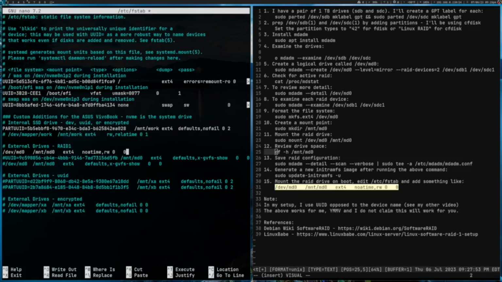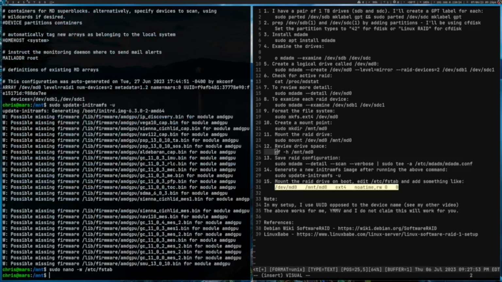Now for this example, I'm using the device MD0, where normally, as you can see in my configuration file here, I use UUIDs. I'll be changing that later on, but I won't cover that in this particular video. But now that that's in there, if I were to reboot this machine, it would automatically mount. I'm not going to do that, but I do want to cover a couple of things real quick. Again, like in my notes, I use UUID.